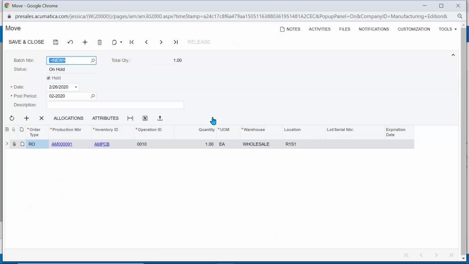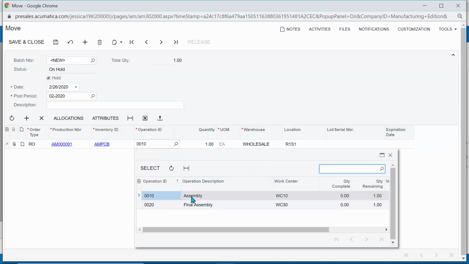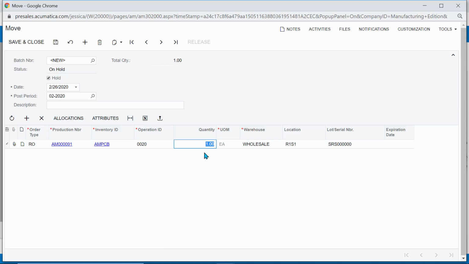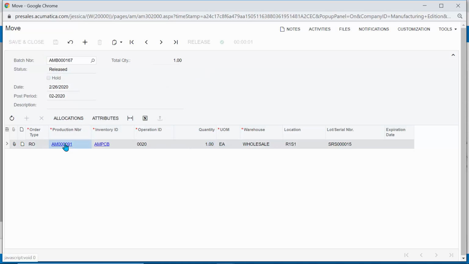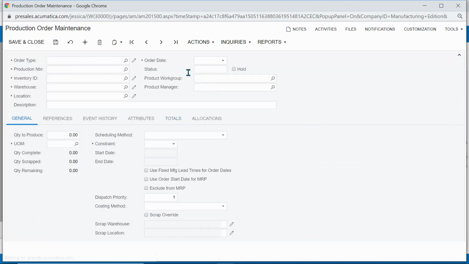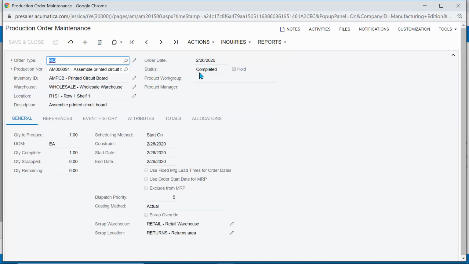You can either create a labor transaction which acts as a timesheet, or you can do this move transaction to flush those costs. A move transaction says we have completed one operation and we are moving on to the next. So in our example, if we are to complete or move out of this final operation, that will indicate to Acumatica that our work here has been completed since the total quantity on the job and the final operation have been performed. As I release that move transaction, we will see that the status of this production order has now changed to completed. The finished good is now available to sell.